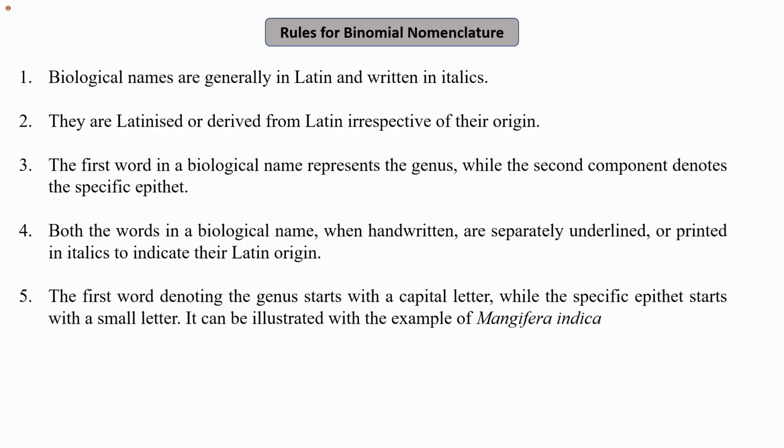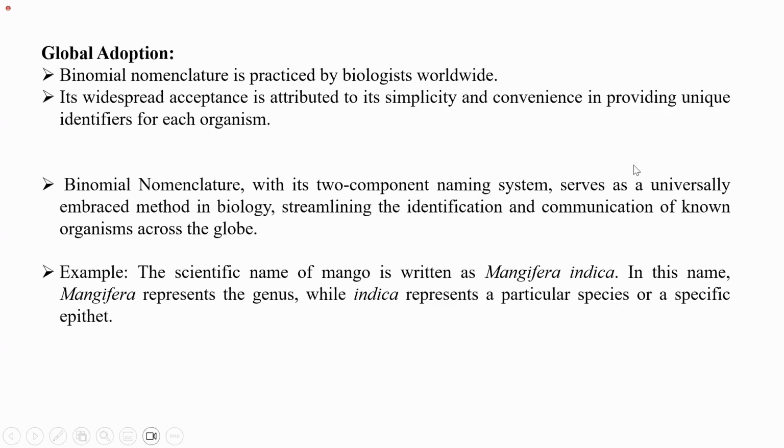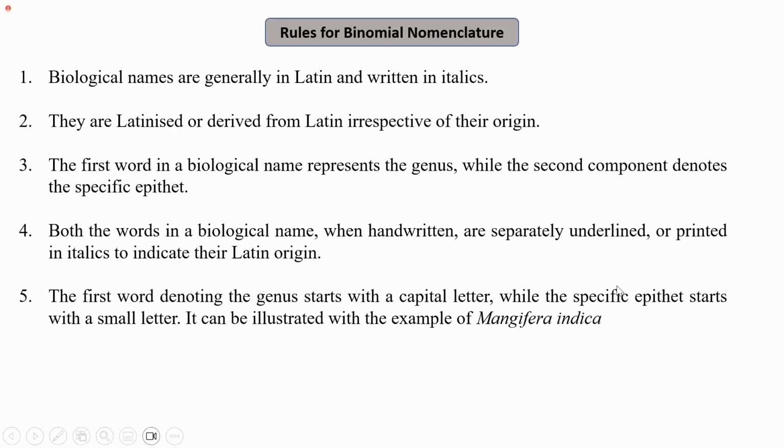So basically, the language which biologists have adopted to give the scientific name to a particular organism is Latin. One of the reasons can be that it is a very primitive language and it is not being used widely in the scientific community, so that it should be prevalent in the scientific community as well. So biologists have adopted this language, and the biological name should be written in italics. As I forgot to mention the Mangifera indica written here to be in italics, we need to mention the binomial nomenclatures in the italics, right?